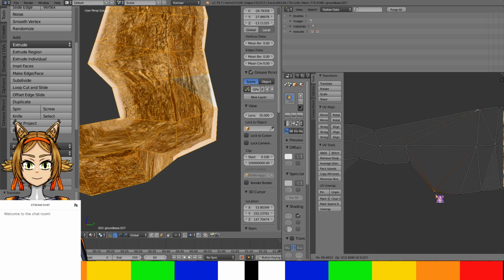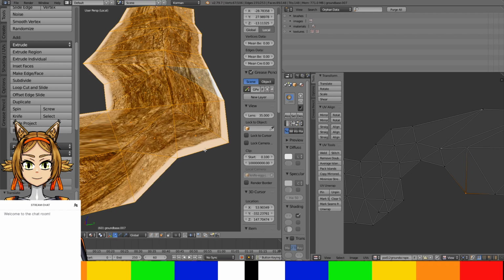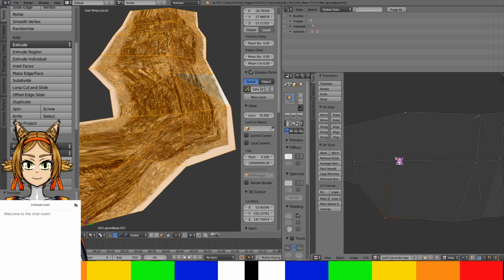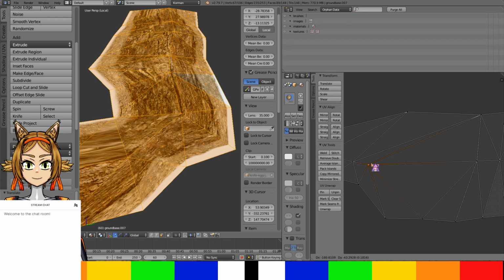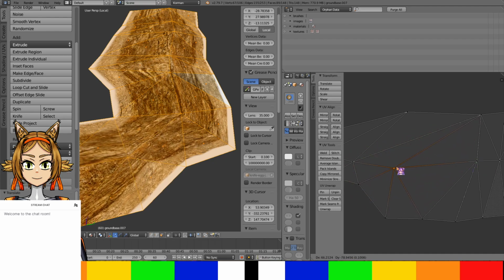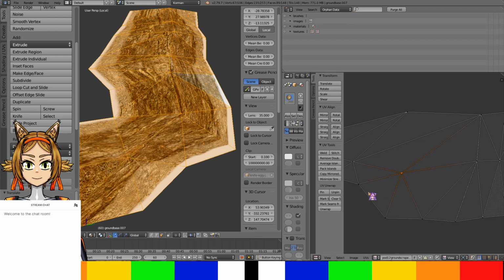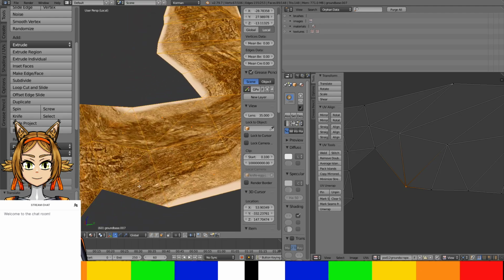Because technically we are, in fact, stretching the texture in a very weird way, and Blender is getting a little confused by it. See, if I stretch this way, it gets a little more compressed, or it gets a little more stretchy. So we're gonna leave this about right there. Yeah, and we're just kind of eyeballing this at the moment.